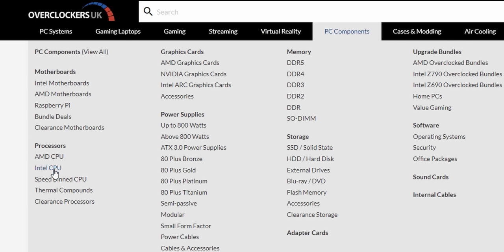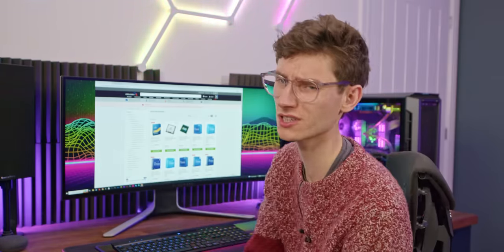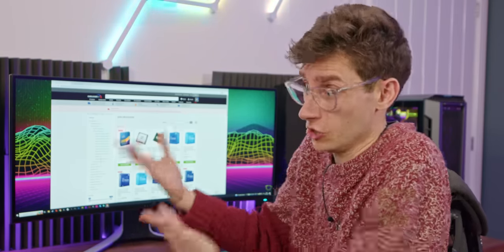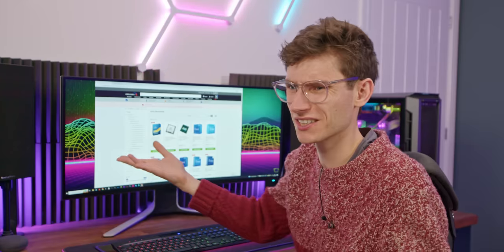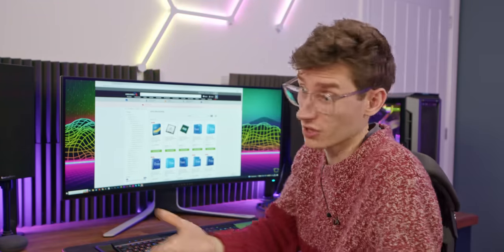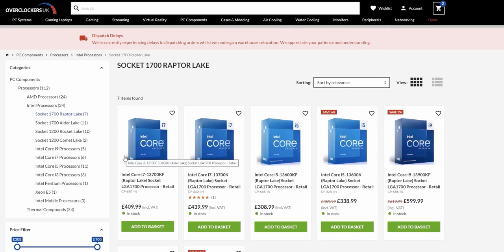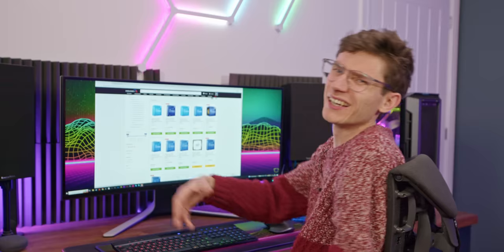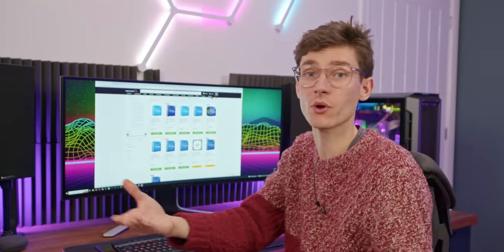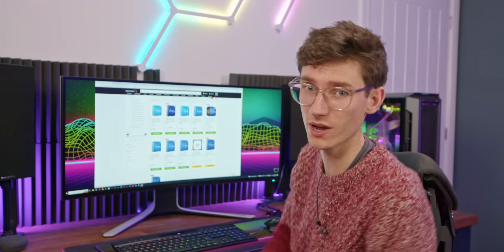The choice of CPU is a little bit more tricky because you've got AMD and Intel. AMD at the moment is clearly going to be the best for longevity because the brand new AM5 platform is just going to last a lot longer with more future upgrade options. But at the budget end I usually prefer to go Intel, because even though there won't be newer CPUs to upgrade to, you can always sell your current one and upgrade to an i5, i7, or i9. An i3 actually isn't a bad option if you want to save as much money as possible — it is only quad-core, which is the main problem, but you could use it for six months and then grab something else from the used market.